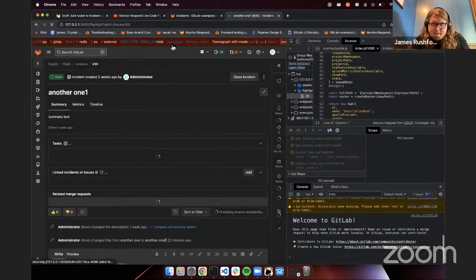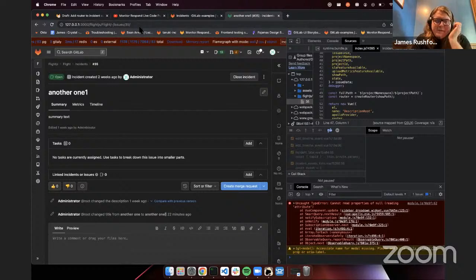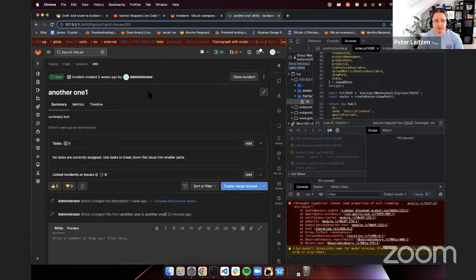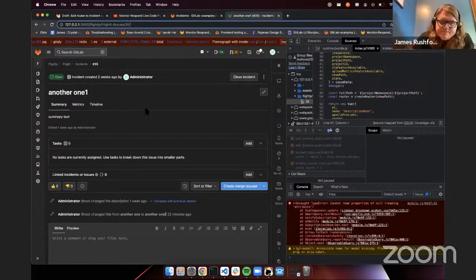Okay, that's a problem, because it started with the right URL and now it's redirected to issues. Okay, so my assumption was it's always issues. Okay, so I understand. I just wanted to verify that, and my assumption was wrong, that it's only used on the issues list, so it's used elsewhere apparently, which is fine.